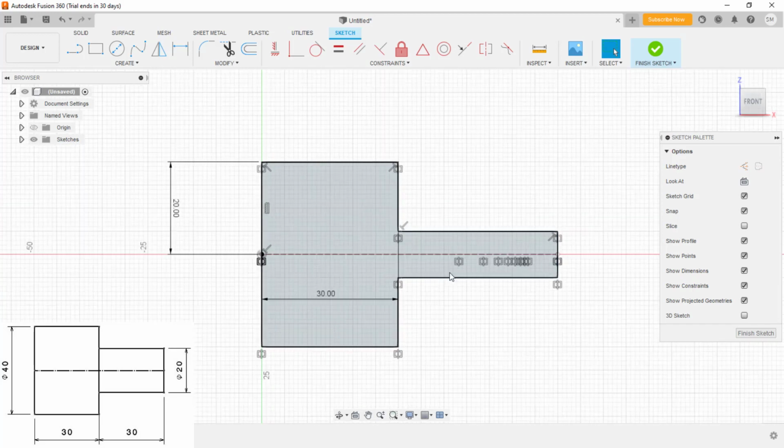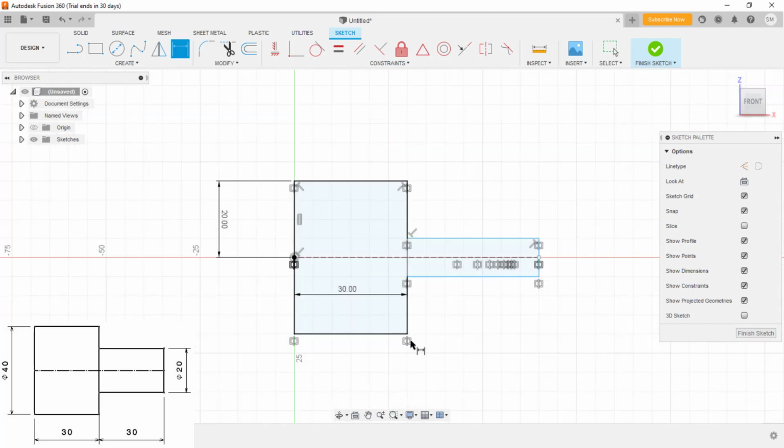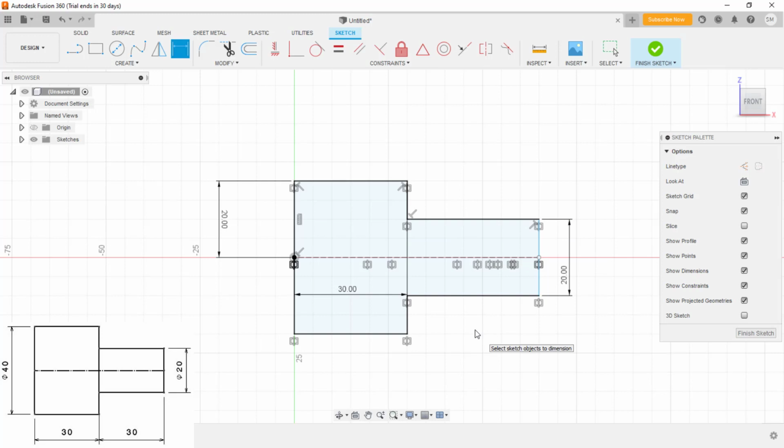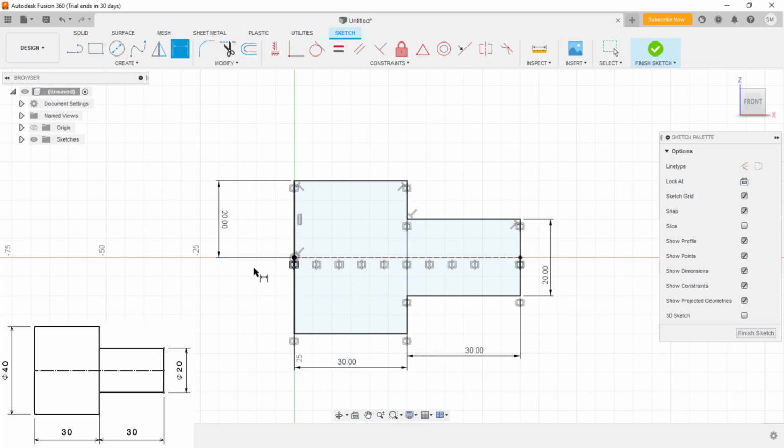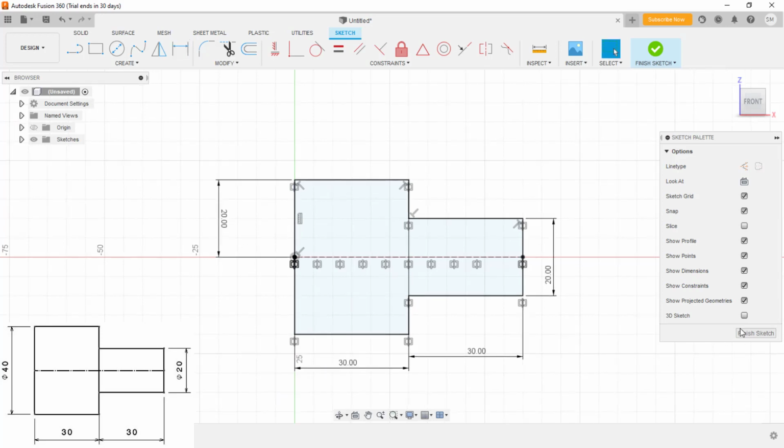Okay, yeah, so in 3D Experience it is automated. If you just select everything and select mirror, it will automate it. So here it is just one step extra. The dimensions you define, as you could see in the left corner: 30, 30, 20, and 40. Yep, so this is a simple sketch.